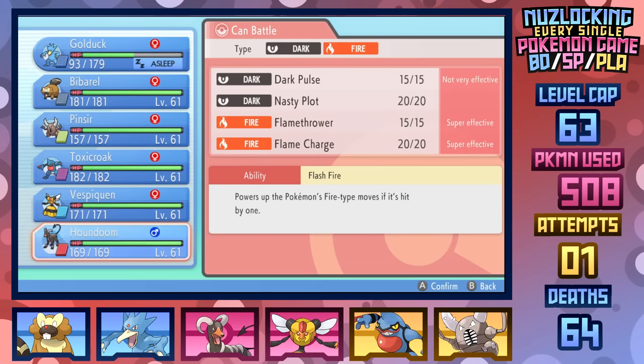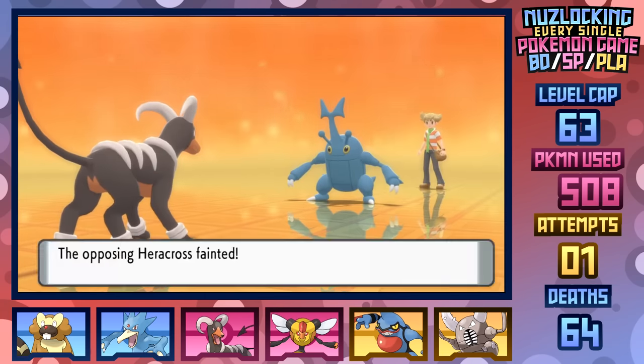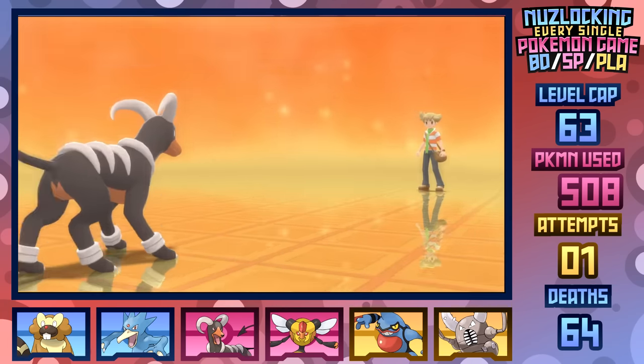Oh, well, perfect time for Team Forerunner Houndoom to come in and burn it alive with Flamethrower to win me the fight. Maybe I should tone down the gruesome description of these fights.